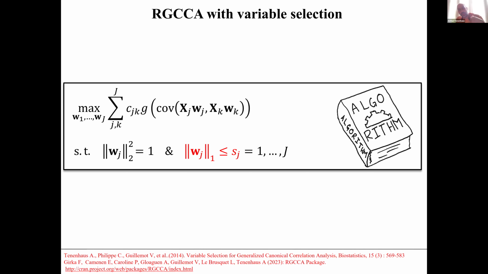Adding a lasso constraint provides variable selection at the end, and you can interpret which variables contribute to the construction of the block components, and which do not. So there are only a few variables that contribute to the construction of the factors.